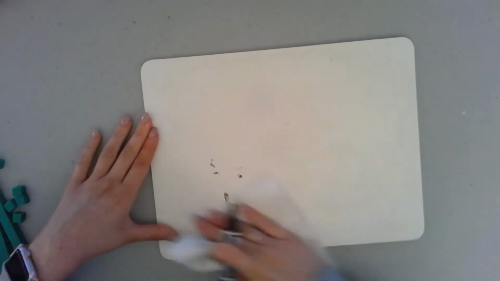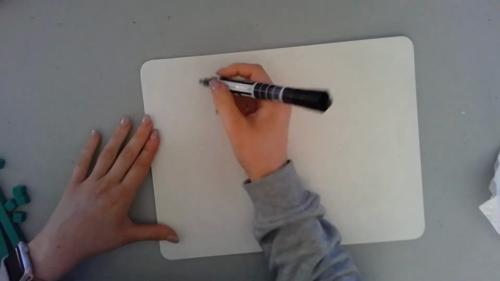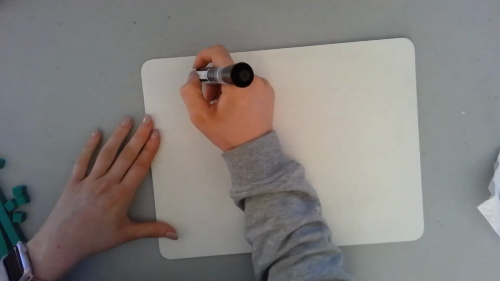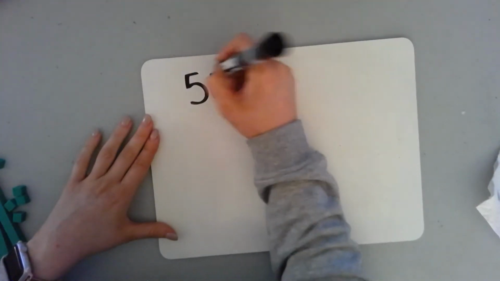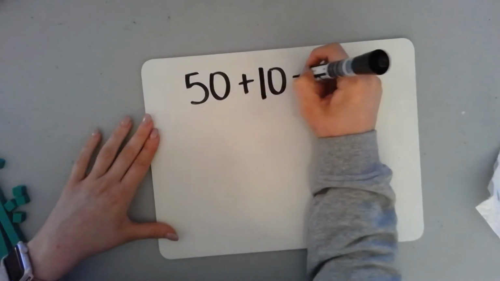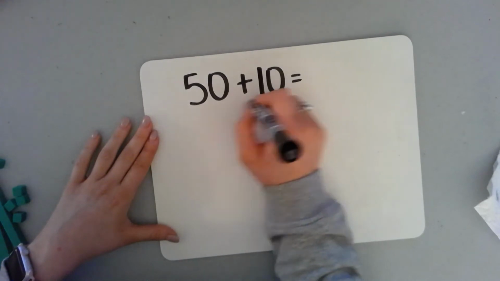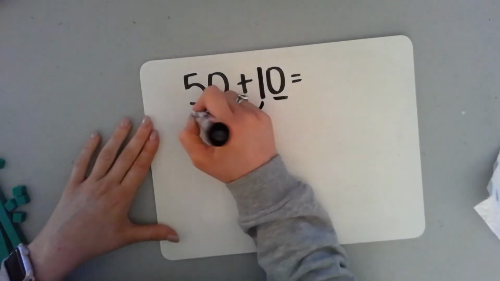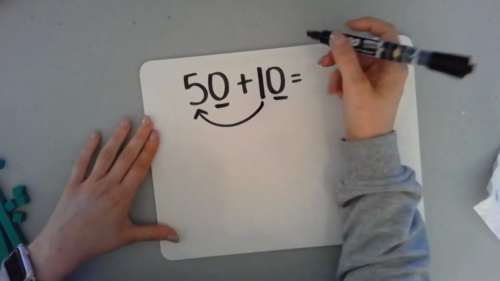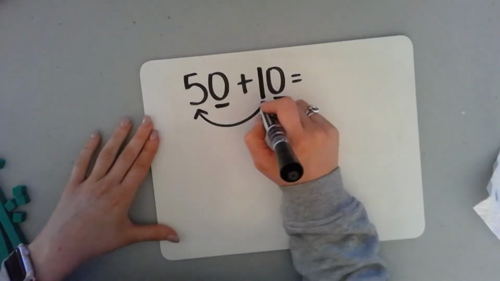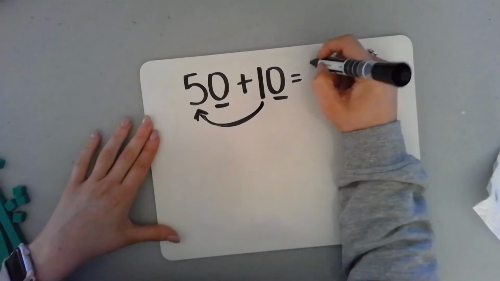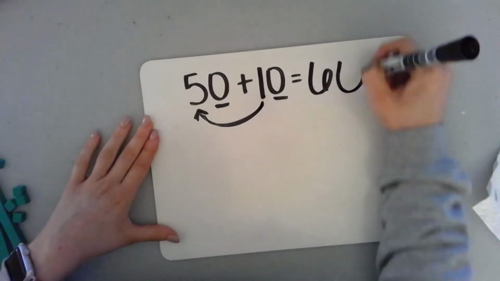So I have 3 different ways that I'm going to show you how to do 10 more, 10 less. I'm going to do one example of each, and then we will go through the worksheet that I have for practice. So the first way that I just showed you, I'm going to do it one more time, is by just looking at the tens place, and you're thinking, okay, since I'm only adding 10 and I don't see anything in the ones place, I'm going to add 1 to the tens place, and we have 6, nothing in the ones, 0.